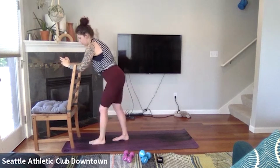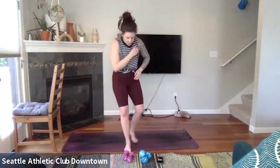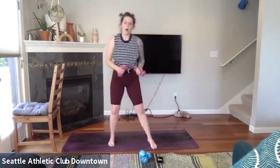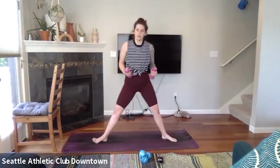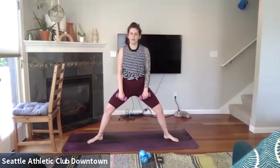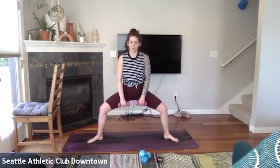And go ahead and stand all the way up. You can slide that support out of the way. Go ahead and grab onto those weights. Getting into some shoulder work. Let's find a wide second position. Heels in, toes out, about 3 to 4 feet between the heels. We'll find a nice deep bend. Make sure the knees stack over the ankles. Press the inner thighs back behind you.